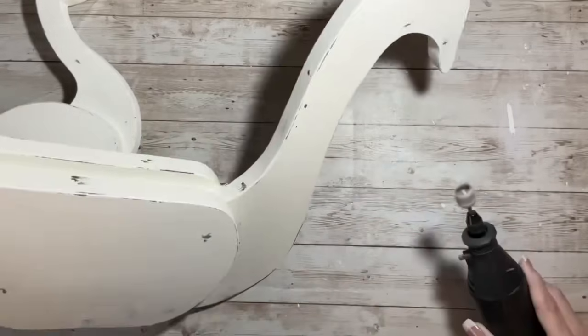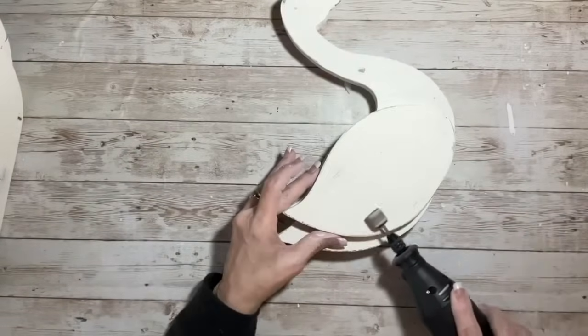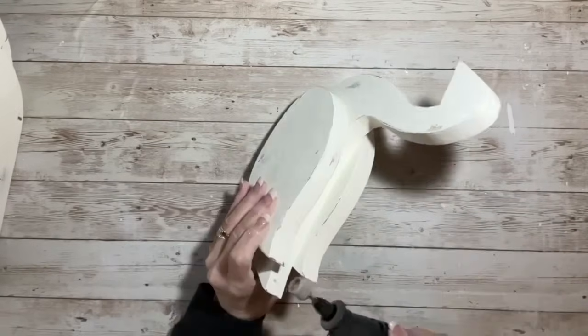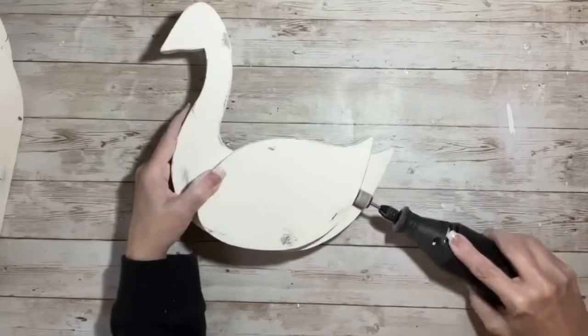They're chipped a little bit. Once I get the stencil completed, then I can look at this overall and see if I have too many nicks or too much distressing, and I can touch that back up with paint. Don't be afraid to distress something like this on your project, because you can always go back in and touch that back up with just a little bit of paint.